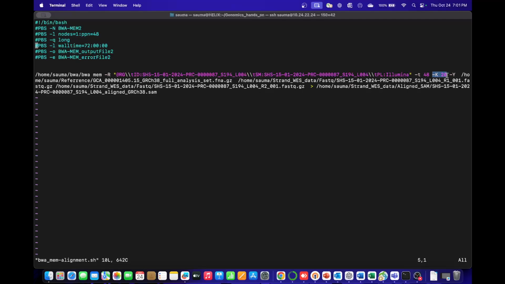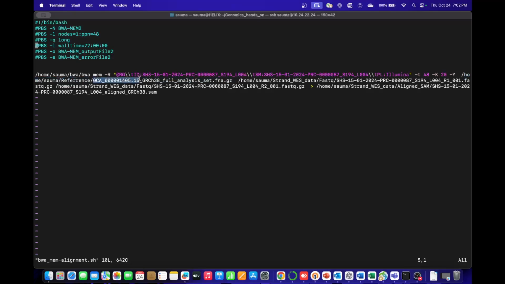This K value actually fluctuates when you use WGS compared to when you use exome sequencing. For WGS, this K value is higher. It's in the 200, 500 range, even 1000 range. But in the case of exome, you need smaller alignment regions because your exome data itself is not that long, right? And after that, I give it the FASTA file.